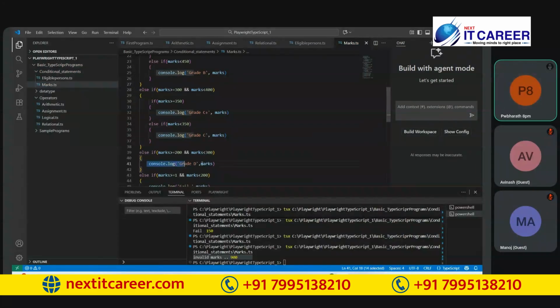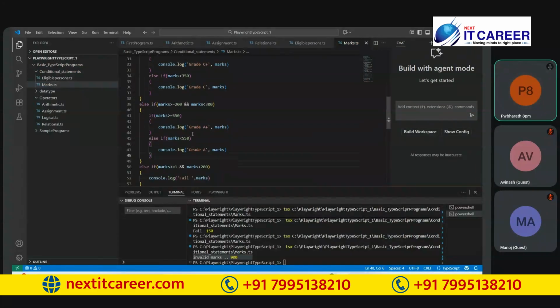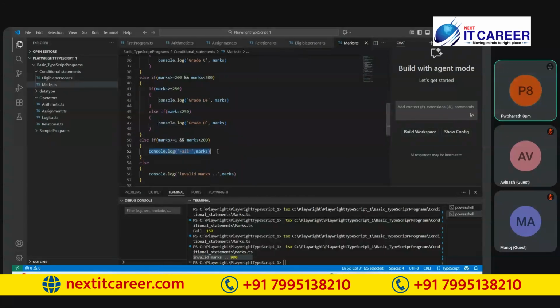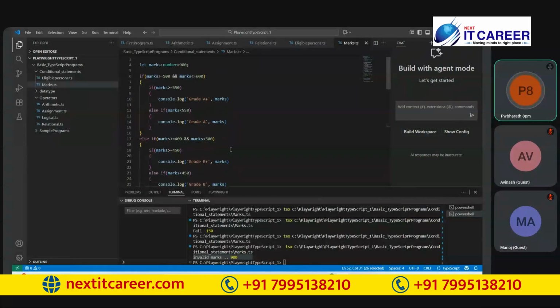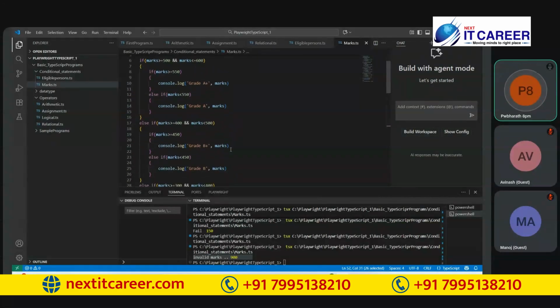Similarly here, if my marks are 250 or greater than 250, I'll give D plus. Or if it is less than 250, then I'll give only D. The final one, invalid, I can't change. Are you able to understand? Inside the if we can put again if conditions. So this is called nested if.